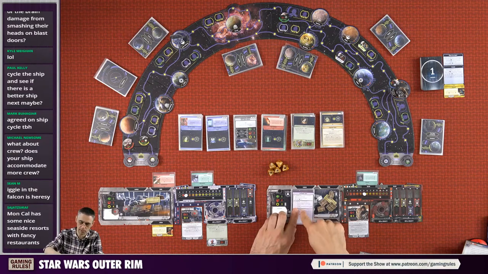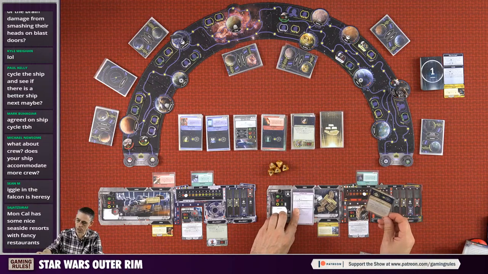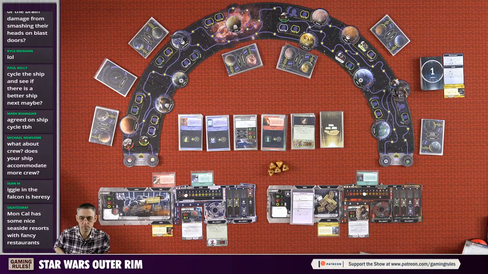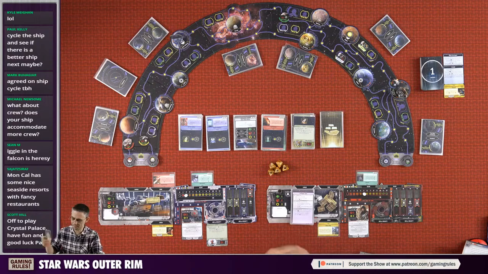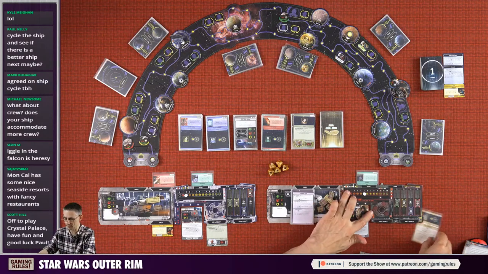Interesting. Right, she's buying this. So she's got a job to do on Ryloth. She's doing a job for the Imperials. But she doesn't like the Imperials. Okay, well, she's trying to get on their good side.